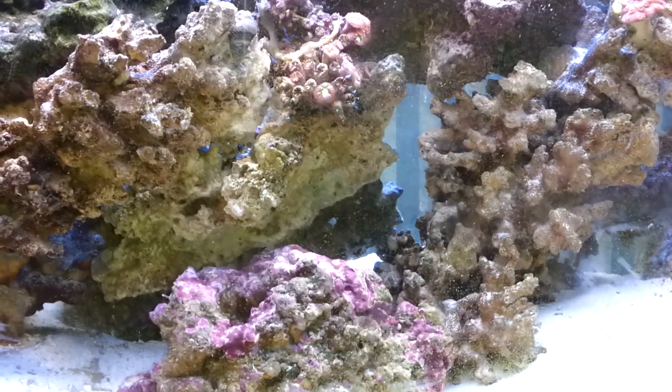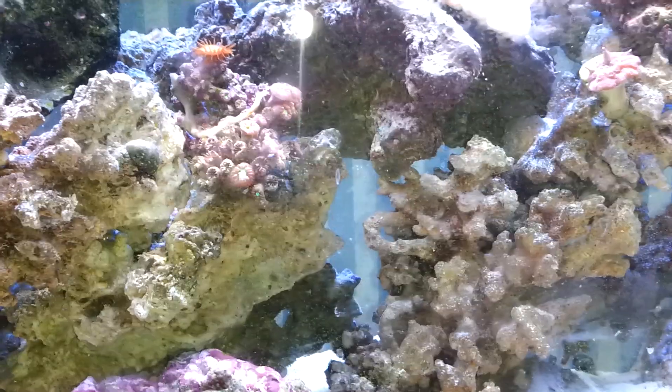I'm very familiar with what emerald crabs look like, and that is not an emerald crab. He's hairy, not green. Has rather large pinchers with black tips. The claws themselves are white with black tips. If that helps anyone ID, I'll try to get him in the video a little later.